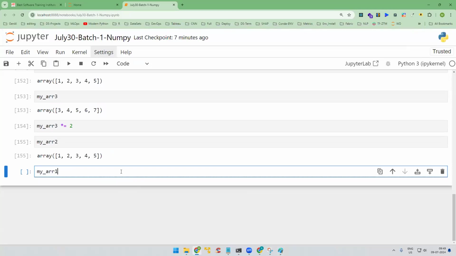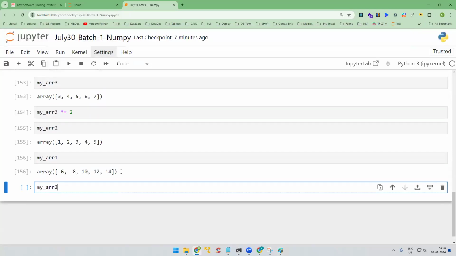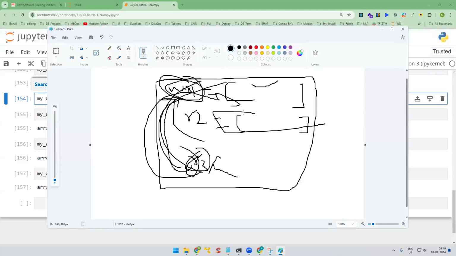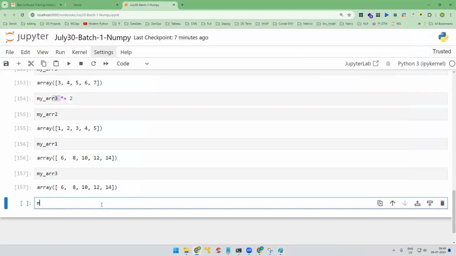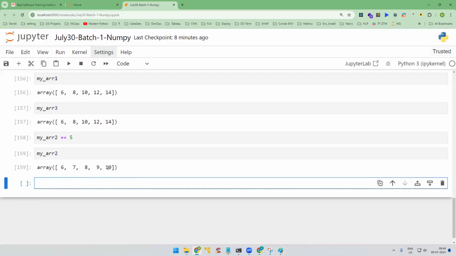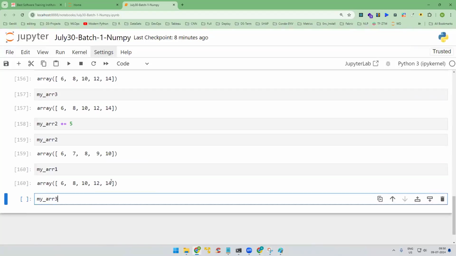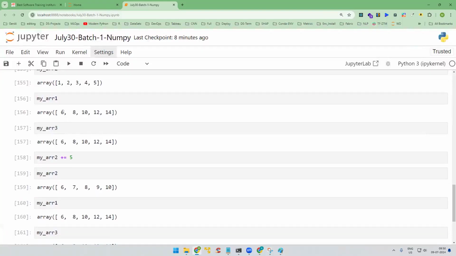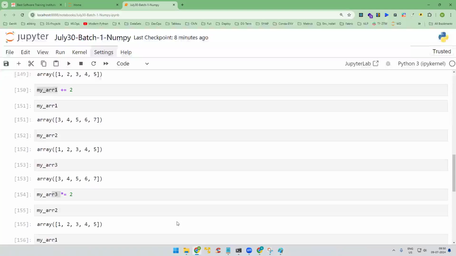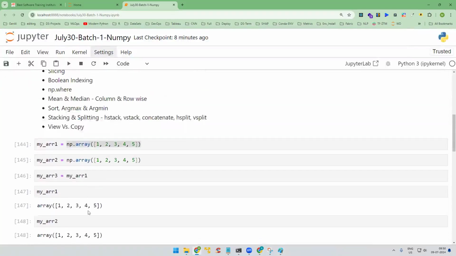And if I check myArray1, it has been changed, right? But the fact is that I applied the operation against myArray3, not array1. As this is by reference, not by value, it has been affected. So any operation that I do against it, let's say I'm adding 2 to all the values, it has been changed. But myArray1 and myArray2 stay the same. You can see that 6, 8, 10 it was, and 6, 8, 10 it is now. Any questions up to here?